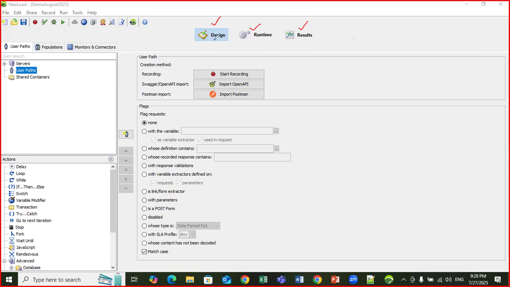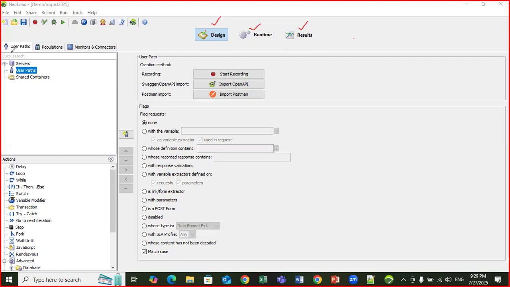Runtime is the place where we do the test execution setup, like in Controller. Results is where we compare multiple graphs and generate PDFs, like the Analysis part of LoadRunner.